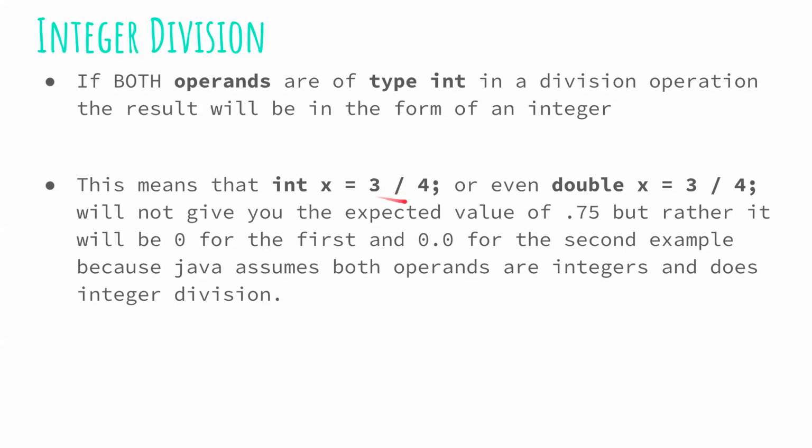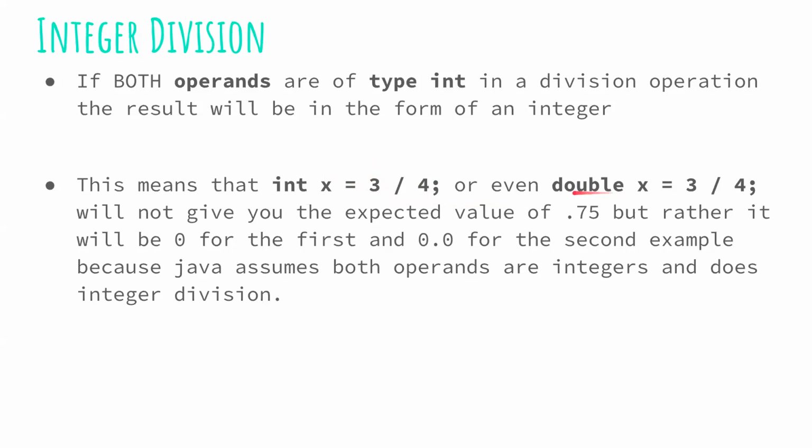When Java looks at these two operands, it assumes that both of them are integers. That's because 3 is a whole number and 4 is a whole number. So it's going to do integer division. Integer division means it's going to remove whatever the decimal would have been here. So if we do 3 divided by 4, the result of the integer division here is going to be 0 instead of 0.75. It's going to remove that extra piece after the decimal. So instead of being 0.75, it's just going to be 0 once we get the result here, and then we're going to plug that 0 into our variable x.